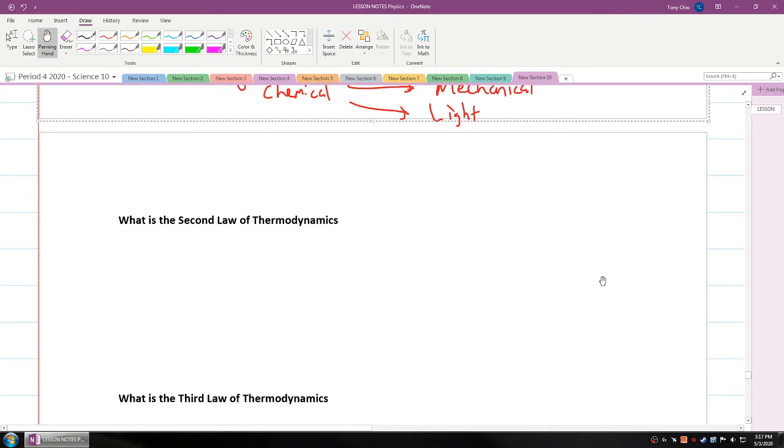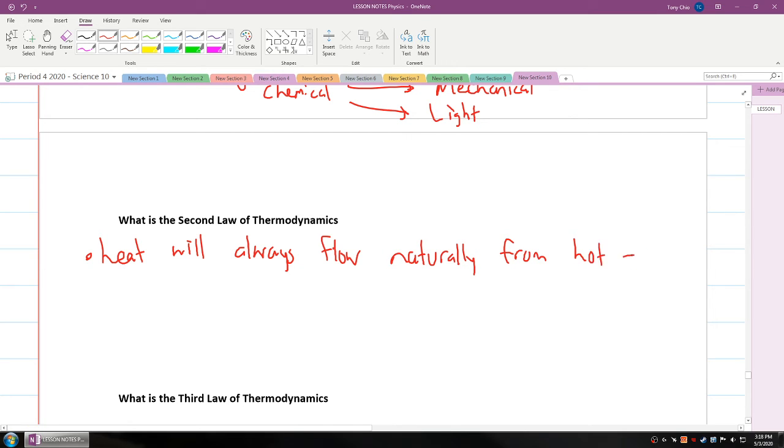What is the second law of thermodynamics? The second law of thermodynamics states that heat will always flow naturally from hot to cold objects. So an example of this would be when you melt ice. What's causing the ice to melt is your hot hand will melt ice that is cold. Or another one is when you get close to a heater, you feel the heater's warmth because it is causing the heat to move from the heater to the air.